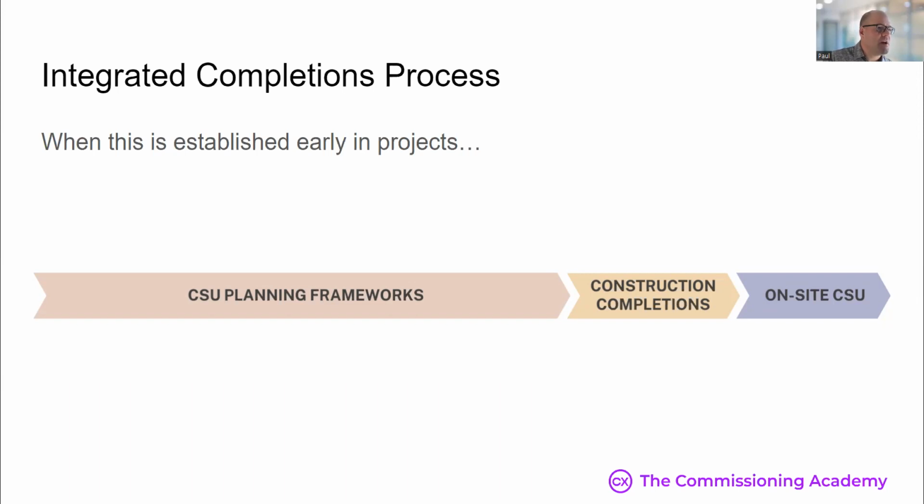What does CSU stand for? That is commissioning and startup. Commissioning is really a terrible word. It's a long word. And if you work in the industry and you write commissioning 100 times a day, it gets pretty monotonous. So people use CSU, commissioning and startup, or CX to shorten that word. So we don't have to write commissioning with all the M's and S's over and over and over several times a day.